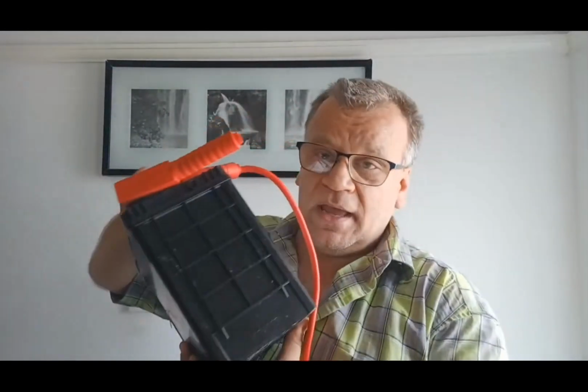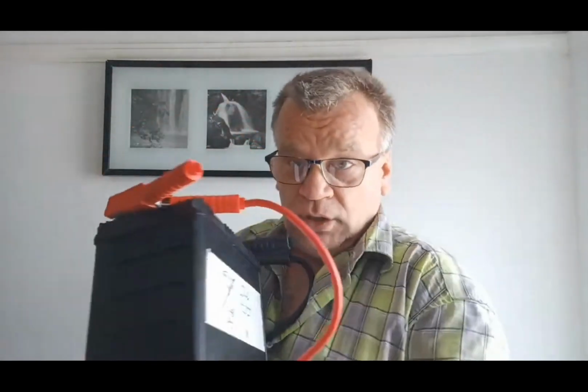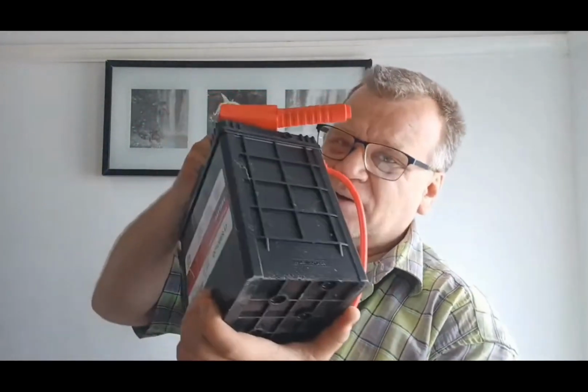enough power with a 12-volt battery that you can throw it to the next garage, or at least in a secure area. I'm not sure about 35 miles, but it's possible. Now, this is gonna cost you 125 quid. You have it in the boot of your car. Doesn't take much space away, but you can take the whole battery with that lead and literally put it somewhere under the hood, because this battery will fit anywhere. In any car, you will be able to put it.